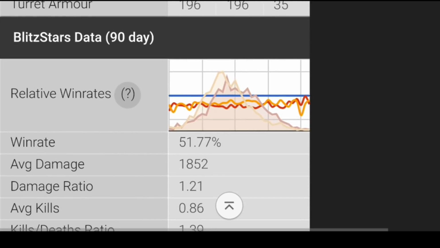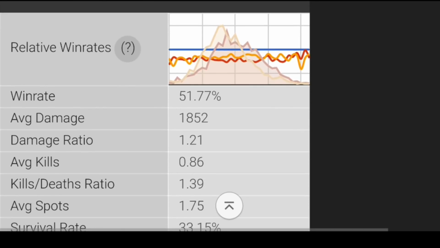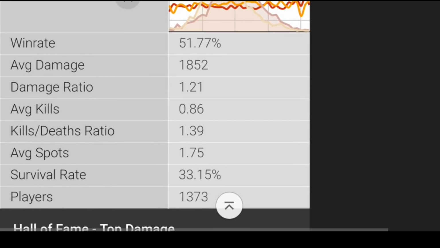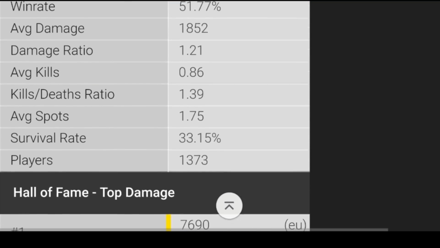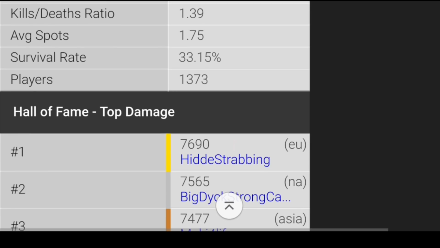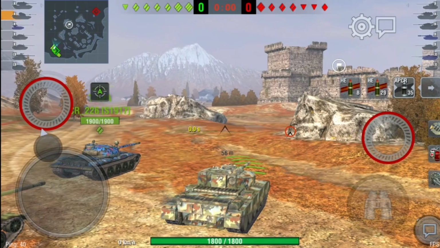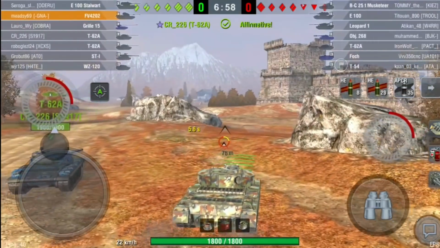And as you see at the bottom here, average damage so far 1,800, which is not a lot. So maybe that's people using the HESH gun and not really knowing how to use it. So if you don't know how to use the HESH, stick to the other gun. Stick to the heat, APCR, the heat, and the HESH.